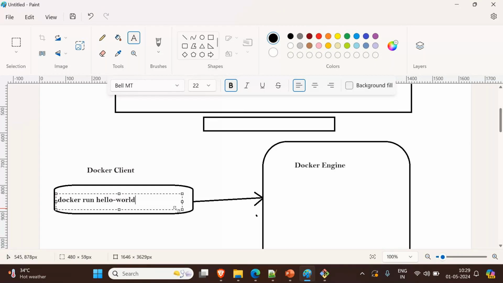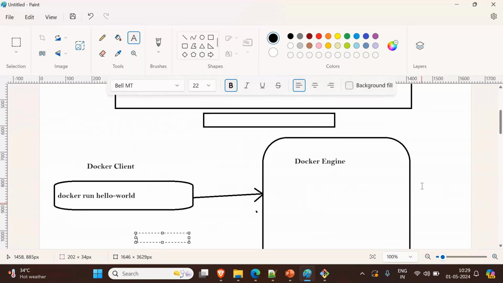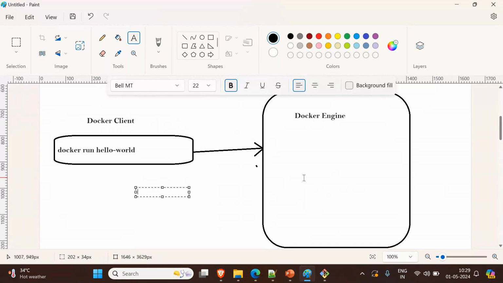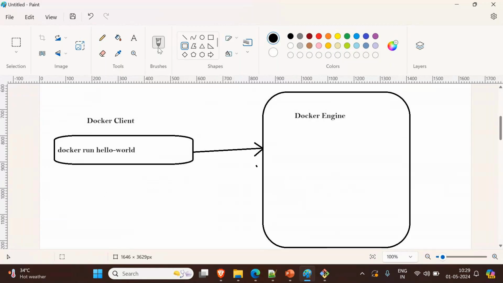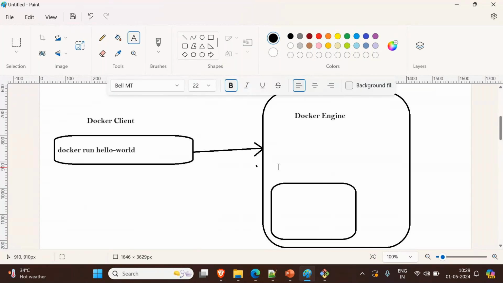When you do this, your Docker client will send this request to your Docker engine, and what does the Docker engine do? Docker engine maintains a list of images.